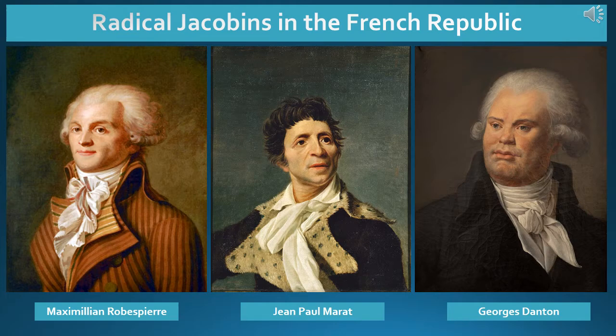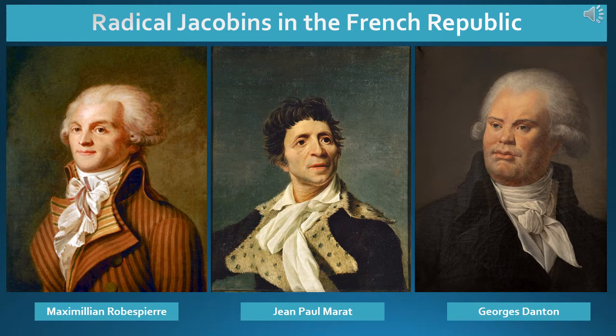At home, after the execution of Louis XVI, the National Convention began to divide along radical and moderate political lines. The Girondin, or moderate political party, saw the revolution as having gone too far and had put France in a vulnerable position in Europe. The Radical Party, La Montagne, or the Mountain, had a faction within its party known as the Jacobins, the most radical representatives of the new French Republic.